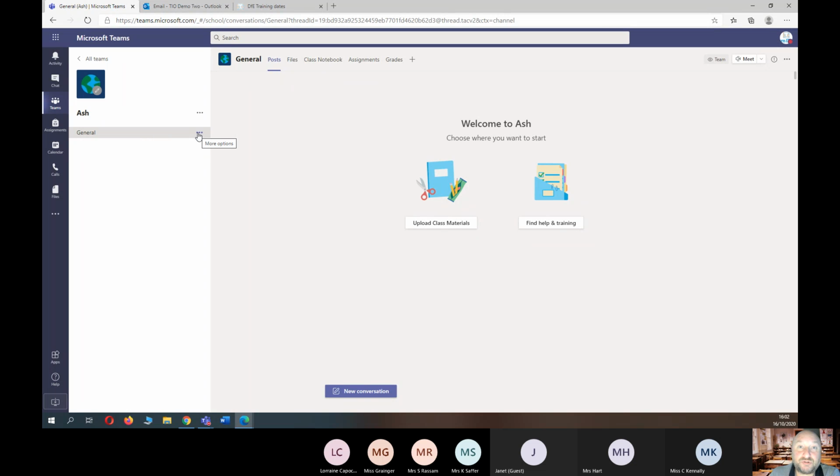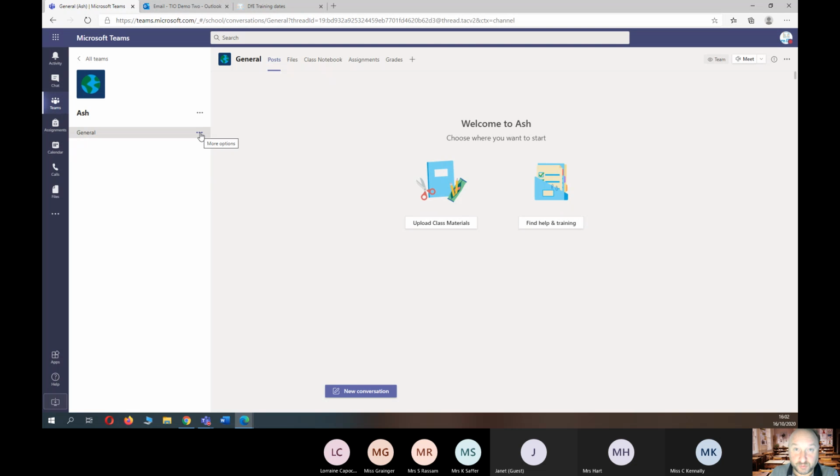Now, it's worth doing this here. Any team of which you're a member, or any channel which you're a member, these 3 dots here, it's worth pressing that and turning on your channel notifications, so that when something happens, you will get a little pop-up to let you know it's happening. Now, you may find over time you do want to add some more channels. So, for instance, you might want to do table groups on there, perhaps, or other things like that. Personally, I wouldn't recommend doing anything with the channels for the time being.